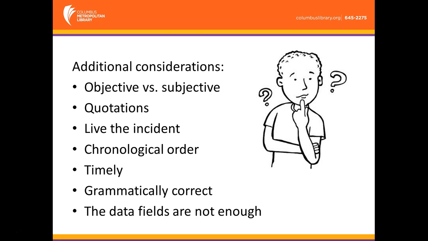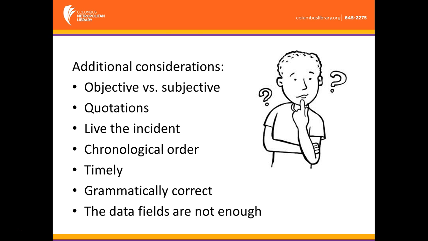Here I have live the incident. What this means is that a reader of the security incident report should feel like they're within the incident and they're living it for themselves. That's the level of detail that we want to have within our narrative. Anyone should be able to pick up a security incident report, read it from beginning to end, and feel like they were there, they experienced everything, and they knew what the officer or staff member was facing or was dealing with when they were facing that security incident.